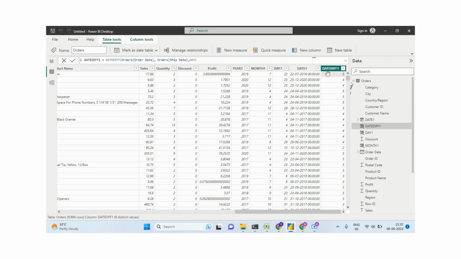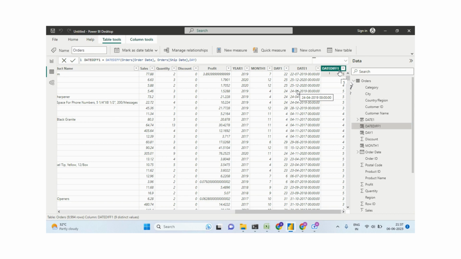So this column containing the date difference lets you find the number of days it is taking from ordering to shipping date. Now the role of the data analyst is to know how many orders are taking more than 10 days or more than 15 days.